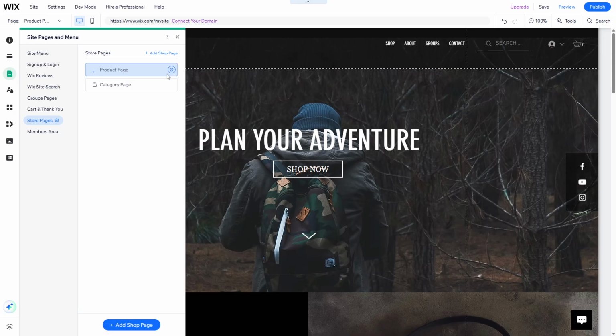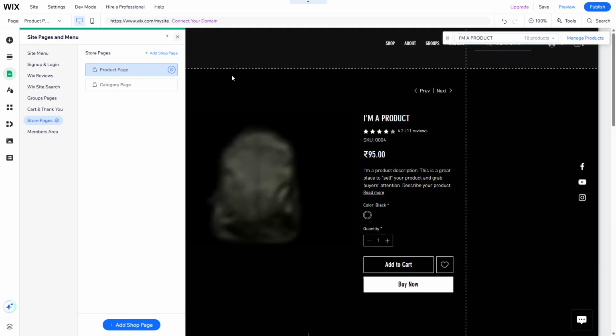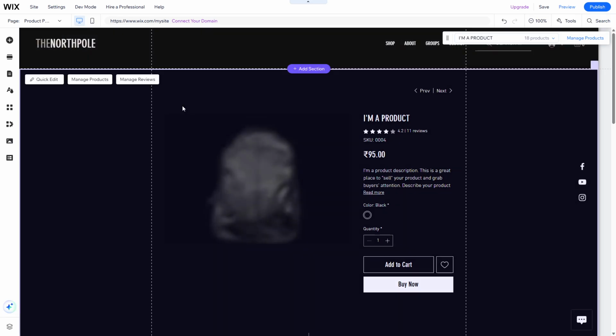Now that you have your template ready, it's time to customize the layout to fit your style. Click directly on the product page element and select Settings. Under the Layout tab, you have a few options such as Classic, Sleek, or Spotlight. Each style offers a different look and feel, so have fun choosing the one that best resonates with your brand.